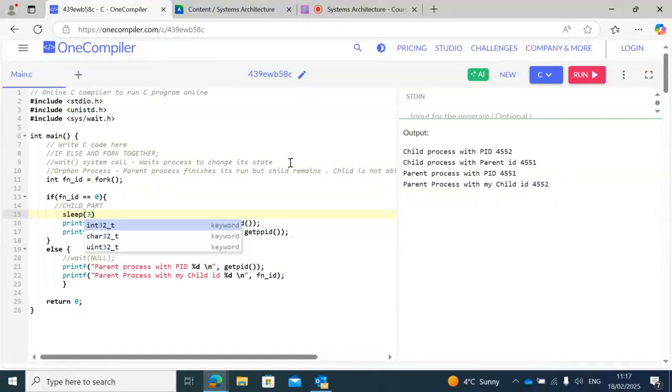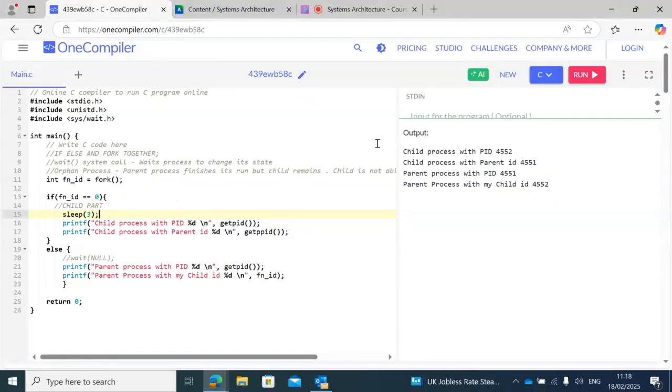And in the brackets, you give for how many seconds you want the child to sleep. So while the child is sleeping for 3 seconds, the parent will run. And then when the child wakes up, the child won't be able to find its parent. And that is called the orphan process.